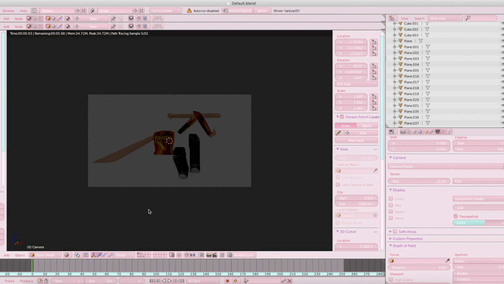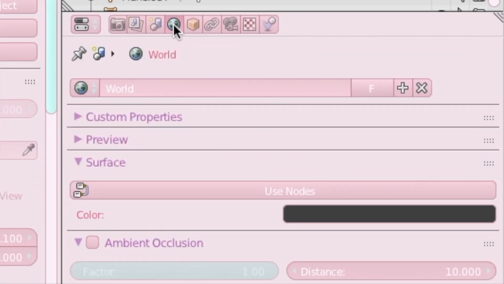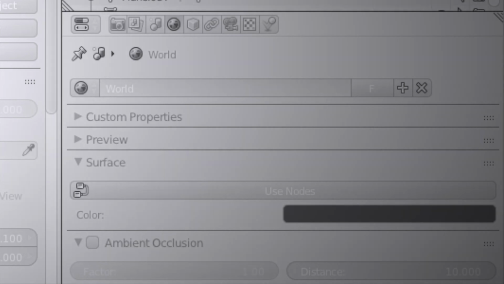Okay. So it's a little bit dark right now and I don't want to teach you how to add lighting and stuff. But it looks really good. Okay, so now go over to the world thing, like the earth thing. And then click the thing. What thing? I don't know how to pronounce it, but it's like ambient. This? Yes. Check it? Yes.